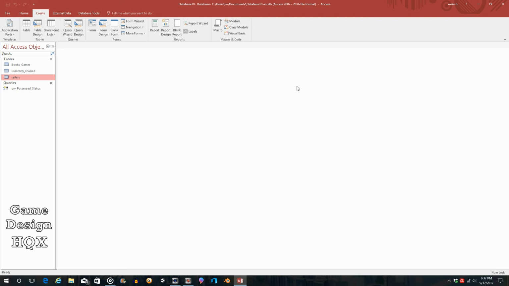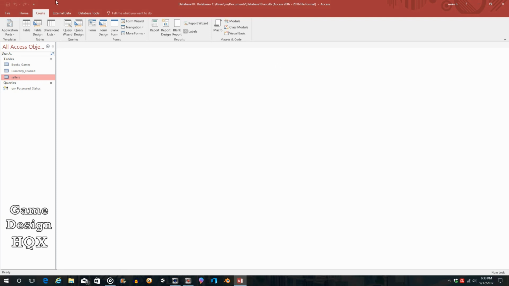Now, once you run the query and you have the records in front of you, you can make changes manually, but it's important to realize that a select query in and of itself, running it, does not change any of the data. What we're going to look at now are queries that do indeed modify data.